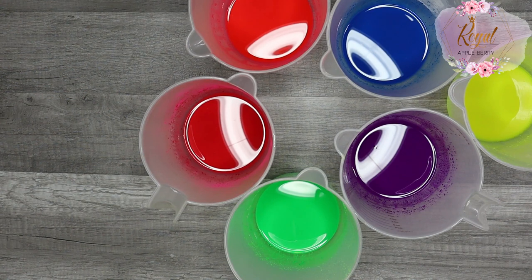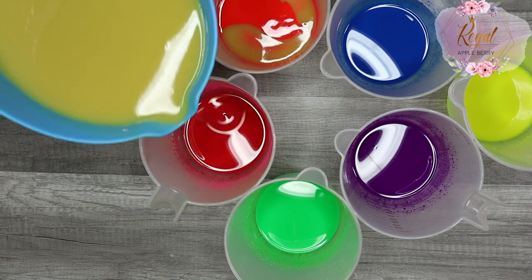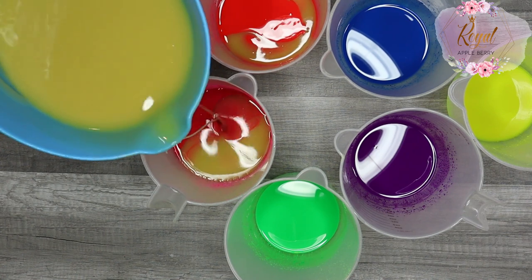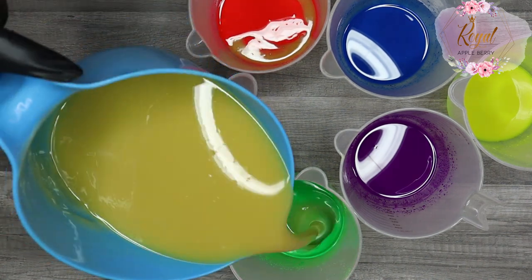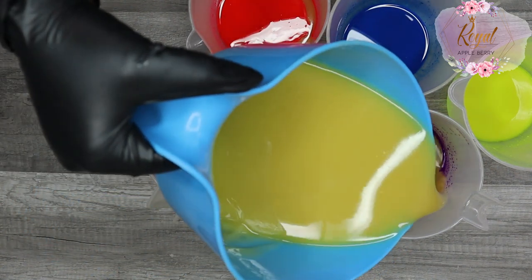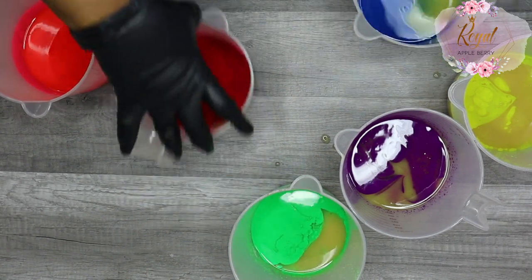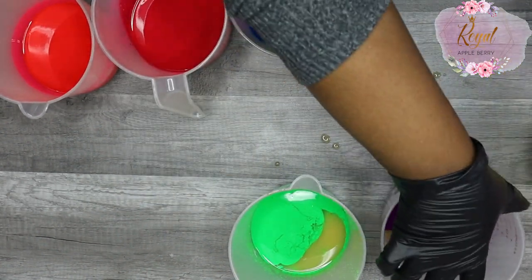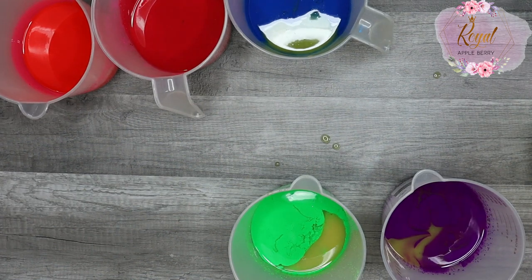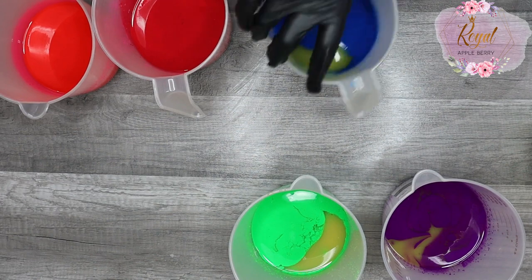So I'm gonna split these off as evenly as possible. And then we'll grab our mold and get to doing this column pour. So I'm gonna line these cups up so I can make sure everybody has the same amount. And then I'll put it back where you guys can see it. Right now, let me clean up my mess.